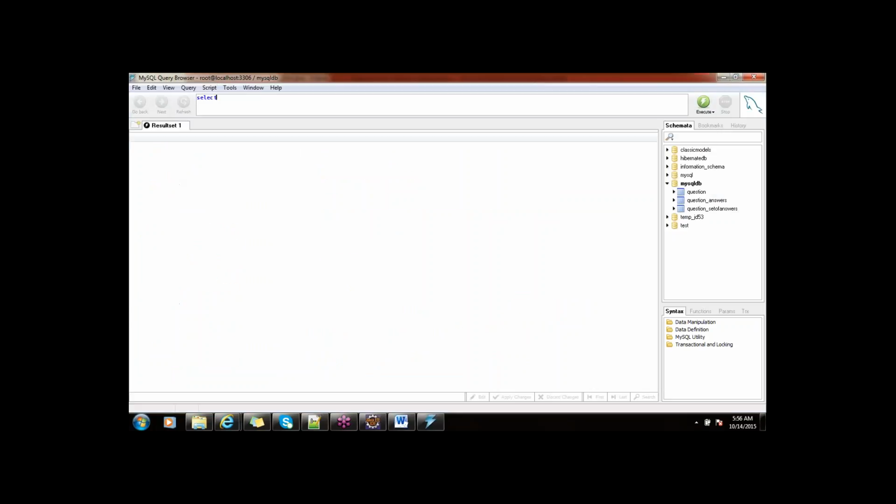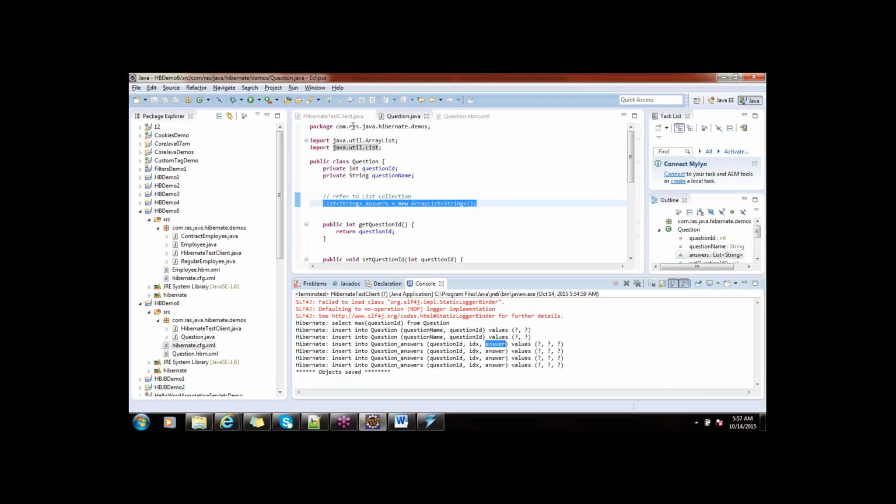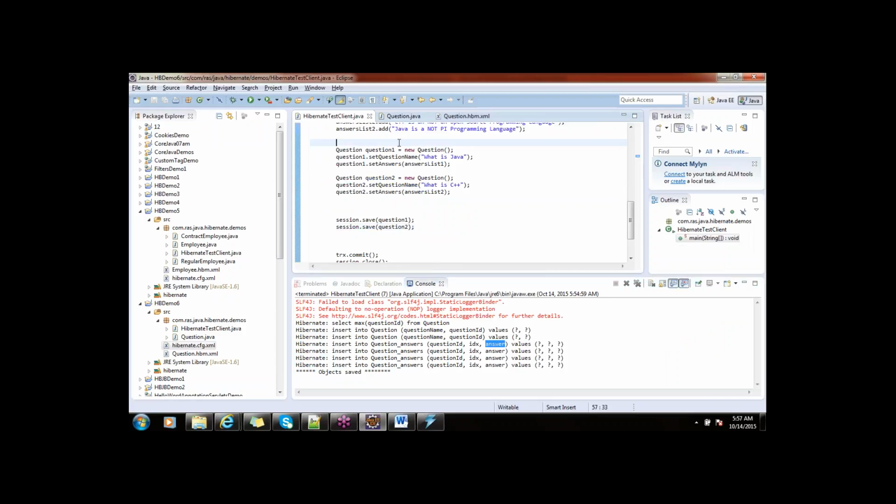So let me open. Select star from question. Oh, it is yesterday I executed a few things and it is reflecting that also. So if I delete from question, I need to re-execute this again.